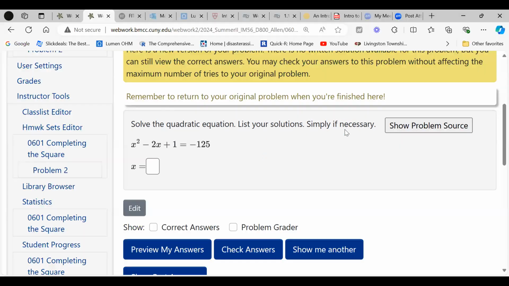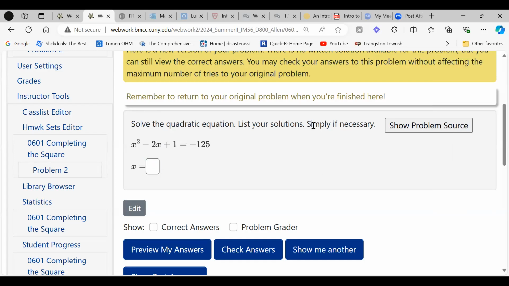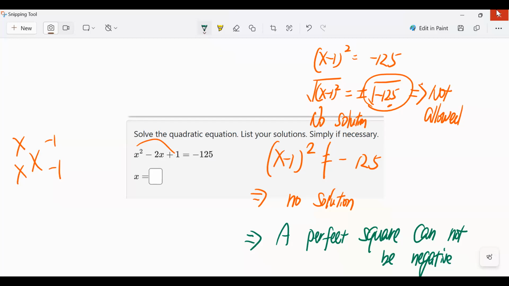In this case, there's no solution. Oh, okay, I see. So no real solution, but there's a complex solution. Okay, so we still have to solve it though. I misinterpreted this question here, so let's just solve it using a complex solution. Right here, it's not allowed under the real numbers, right? But we learned about complex numbers, so we do have a solution here.